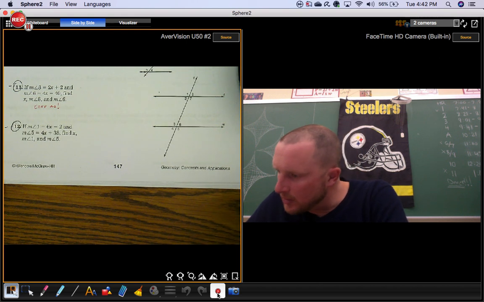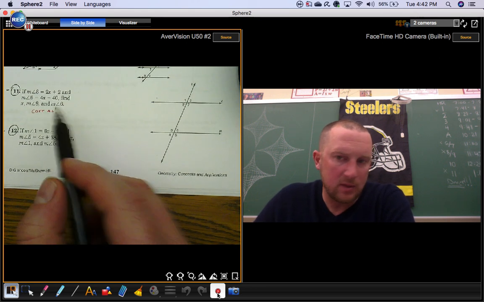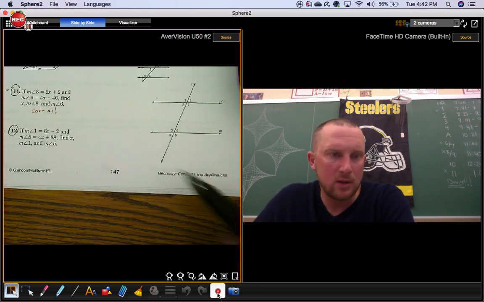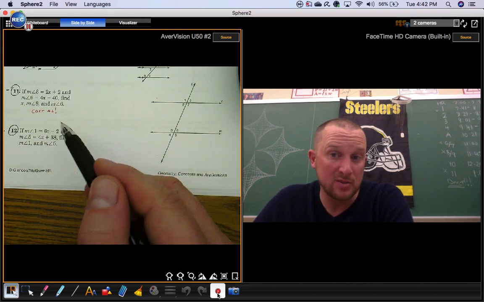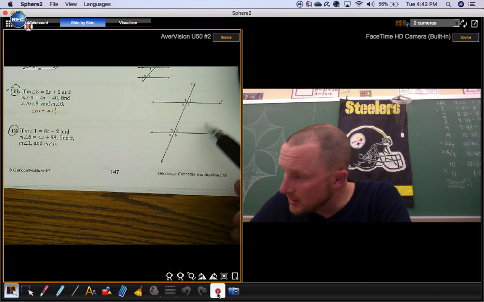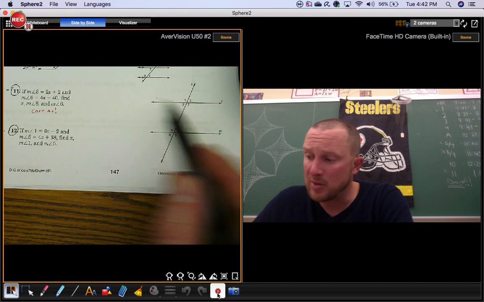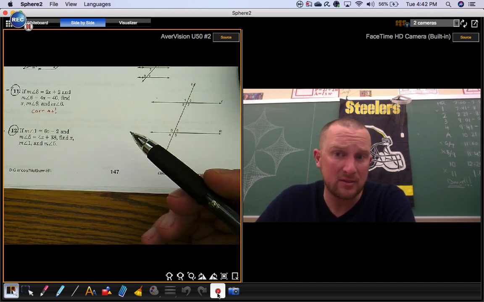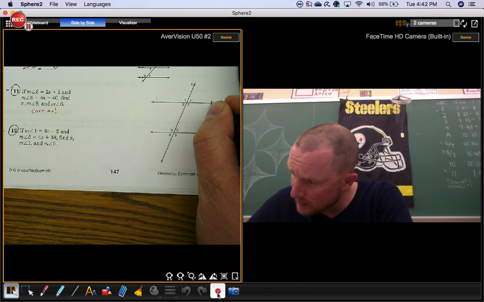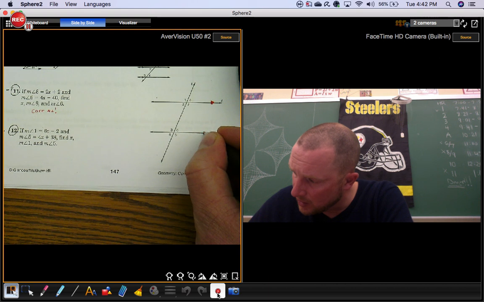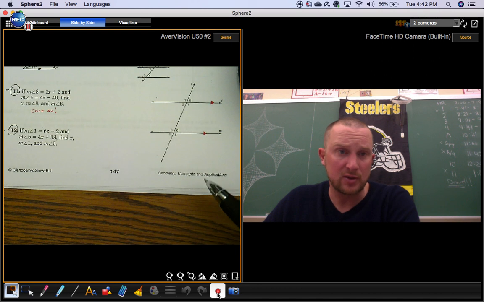Now, let me tell you another thing that's really, really important. You're not going to be able to solve this unless you know that there are parallel lines. And it doesn't tell you that any lines are parallel here, and they also don't tell you in the diagram. That's a major mistake. If these lines are not parallel, these markings mean nothing. So that's an error in the book. You can't actually solve anything unless you know these lines are parallel. So let's just pretend for a second that they are, that they really should have put those on there.